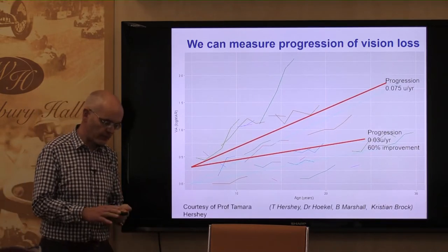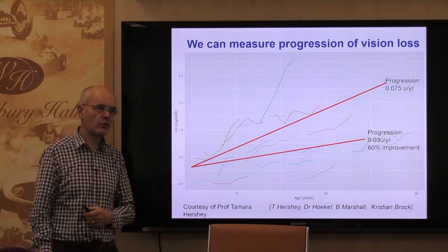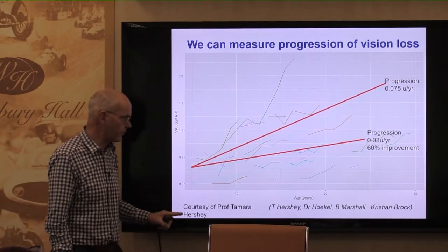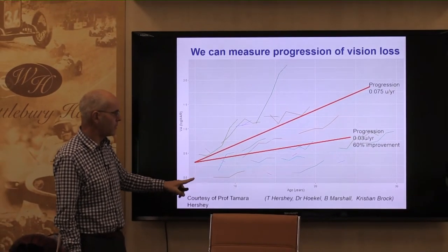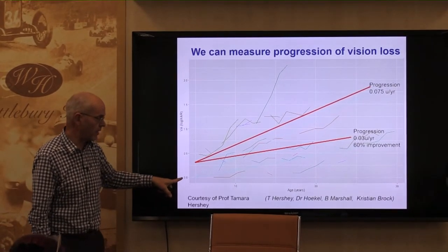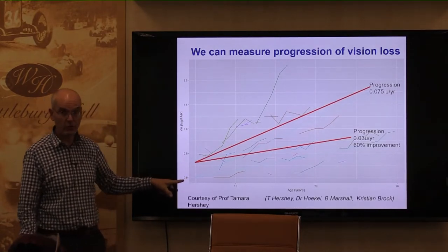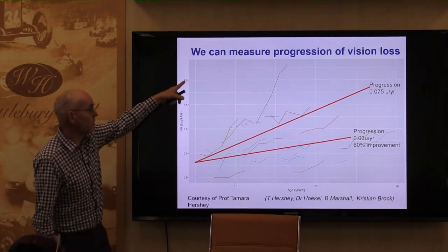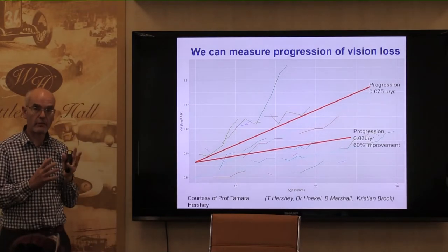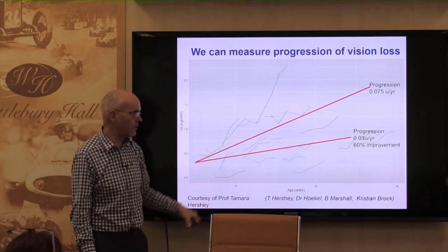And that's where Professor Tammy Hershey came in and very kindly shared the data from the St. Louis Research Clinic on 21 or so young people with Wolfram who were followed up over a number of years to look at their vision. And the picture that I'm showing on the left, or the y-axis, shows that for a vision of naught, that is 20/20 vision, or perfect vision, and of a vision of 2 on the log mile scale here, that's a vision where you can see light and dark and you can count fingers, but you can't make out faces so clearly either. And each individual coloured line is following up an individual person in the Wolfram St.